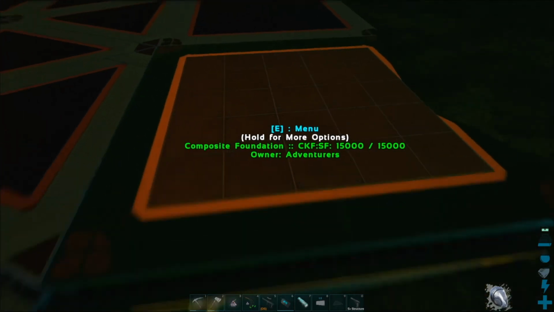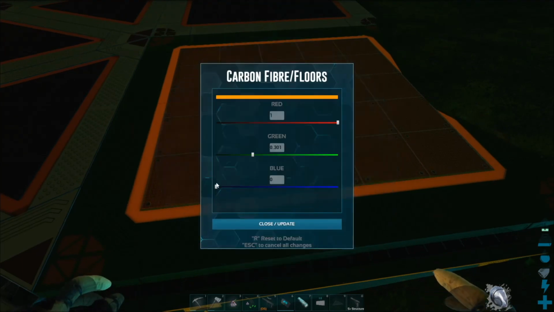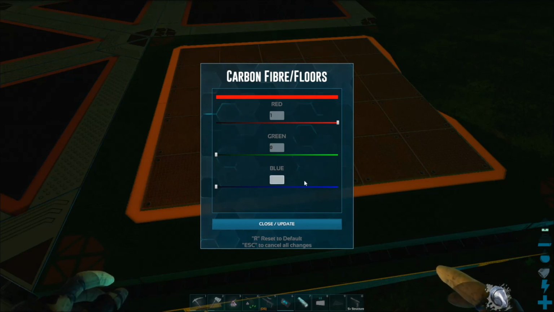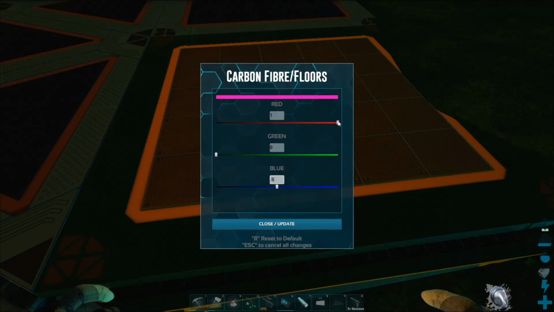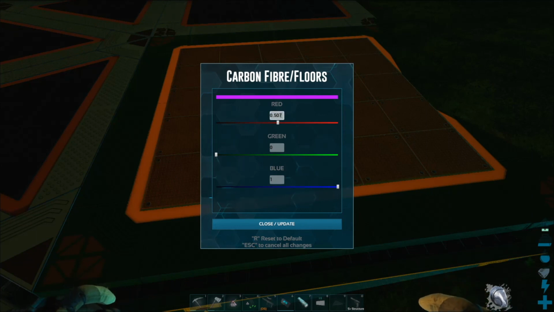Okay. And then we'll do the center being purple. So that's carbon fiber floors. And 0.5, 1, 0.5. I don't even know what color number that is. Delete. 0.5. And we'll bring you to... Or is it the blue all the way up? That's what I wanted. We're going to do like 0.35. Okay.